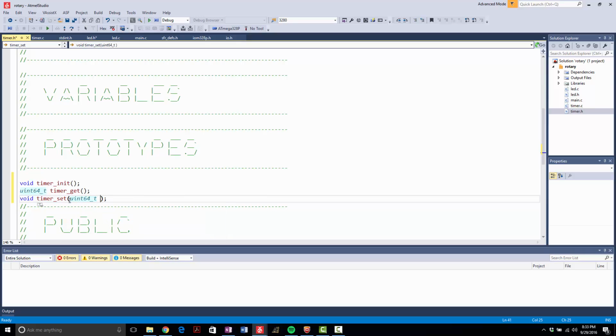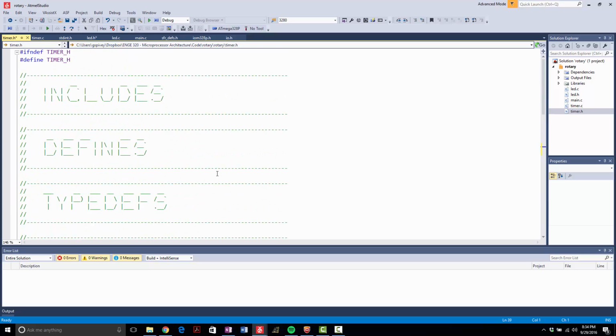I can just assume that it has been working the whole time. The problem when it overflows, if you're doing subtractions on a timer, is that you want to see how much greater than the old time the new time is. Well, if it has flipped and now the new time is less than the old time, you have to account for those situations, and that can be some tricky code and just a hassle. So I want to avoid that. I'm going to use the uint64 for my timer. So these are the 3 functions I want: timer init, timer get, timer set. And that's it for my .h.